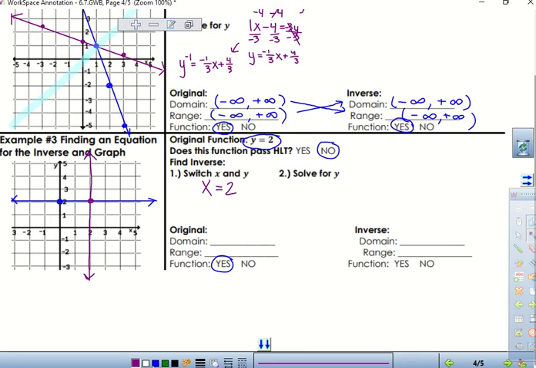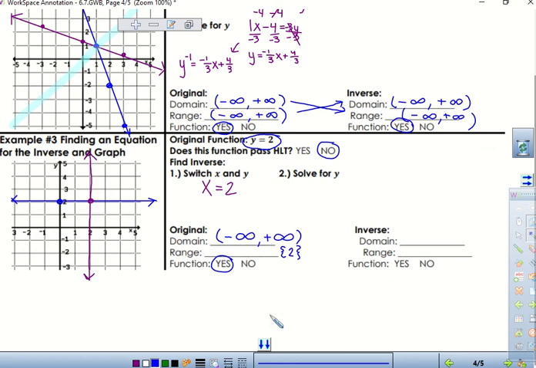and now we're going to find domain and ranges of each. So for the original function, the one in the blue, what is the domain? Negative infinity to infinity. Good, negative infinity to positive infinity. What about the range? 2. It has one value in the range. So when you only have a single value, you put it in the little squiggly brackets, okay?